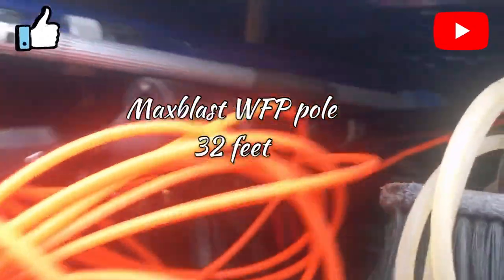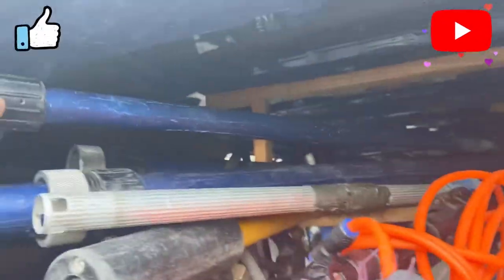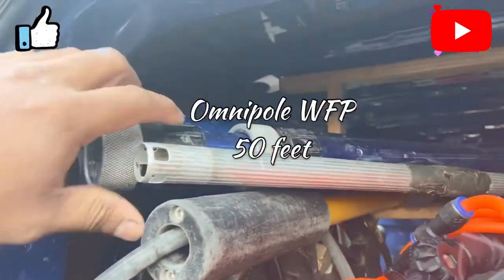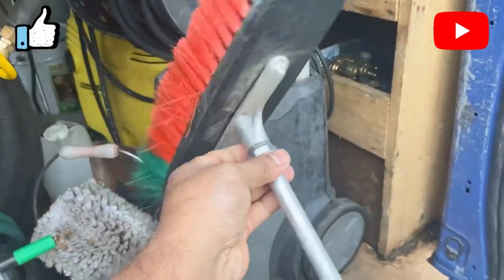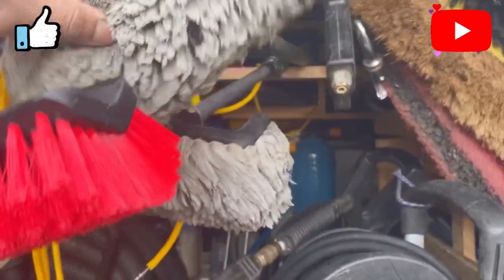I have another window cleaning pole which can reach up to 35 feet, and this one I take for 3 and 4 story buildings. And I have this omnipole system which is a bit heavy but strong. You can reach up to 55 feet. And this beautiful gooseneck brush belongs to that. I have several other telescopic poles from Unger as well, which I use for gutters, fascia and conservatories cleaning.